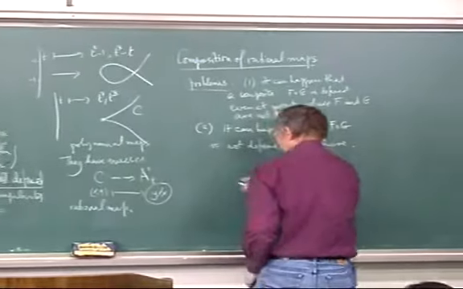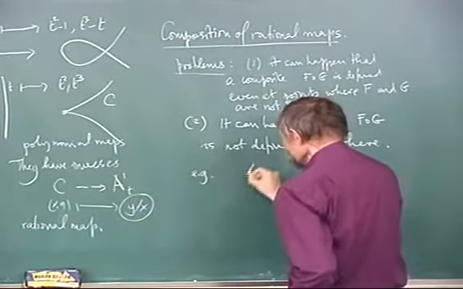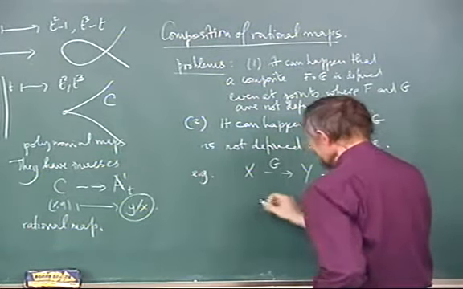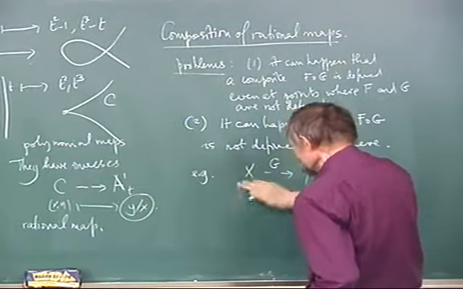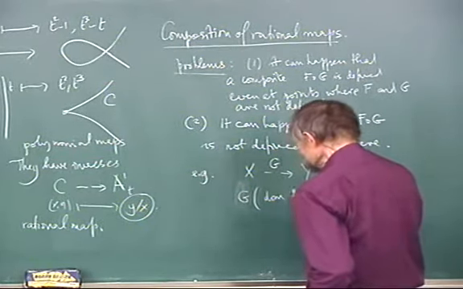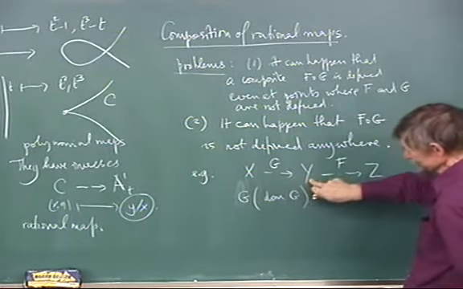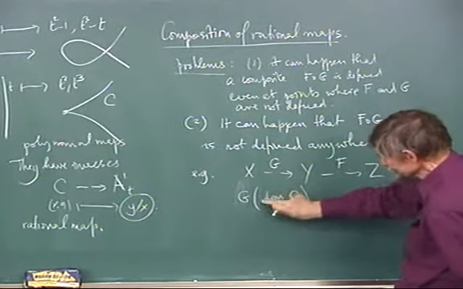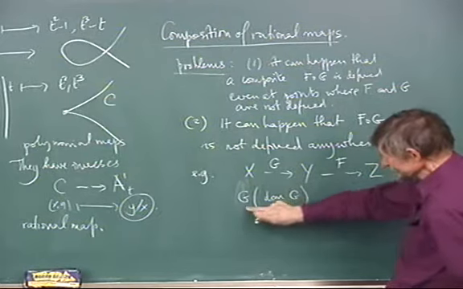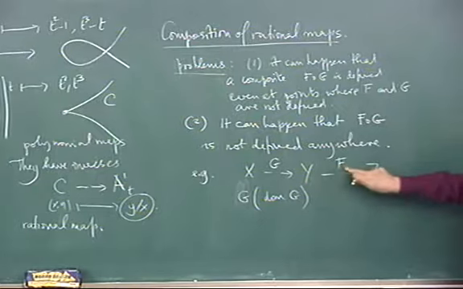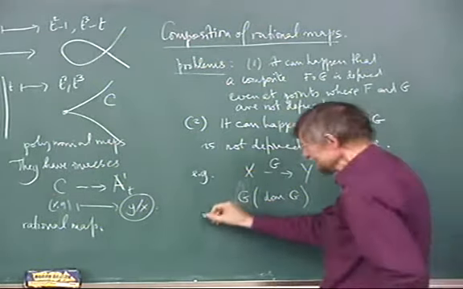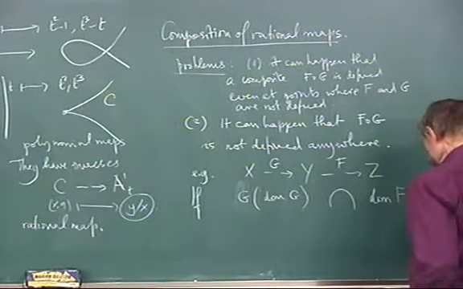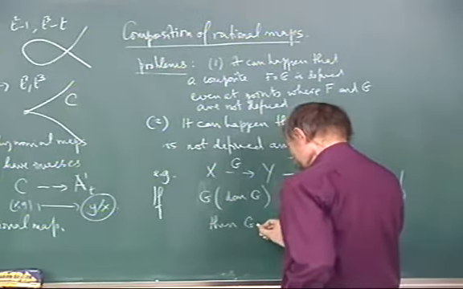So it can happen. I'm thinking here of, e.g., x maps to y maps to z. This one's called g. This one's called f. It can happen that g of the domain of g, so the place where this is a partially defined map, right? So I restrict myself to this big open set in x, where g is well-defined. I take g of that, right? So I end up somewhere in y, and then I want to apply f to this. So it can happen that if this thing is disjoint from the domain of f, right, then g composed with f is not defined anywhere.